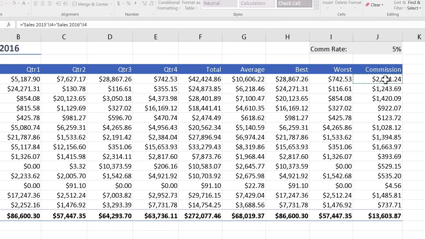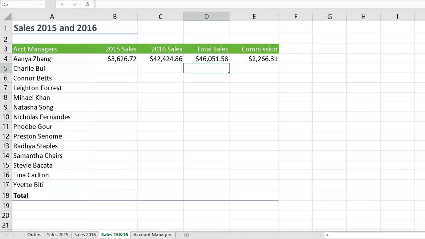And this is the most important part. Do not attempt to click back into your summary data. It's like clicking on another cell halfway through a calculation. It will break your calculation. You're finished, you press enter. Now I'm back in my workbook and my commission has been calculated.